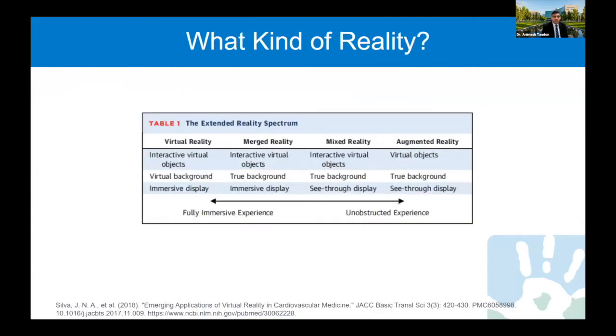So I wanted to start by just detailing what some of the different technologies are that exist, so it's clear what I'm focusing on. Virtual reality is the technology you might be most familiar with, where the user wears a headset that blocks the whole field of view, but yields a fully immersive experience. And so if you've used a Vive or an Oculus Rift, that's what we're talking about. On the other end of the spectrum, augmented reality uses a see-through display to display virtual objects over the real world. So an example is Pokemon Go on your phone, or the HoloLens.